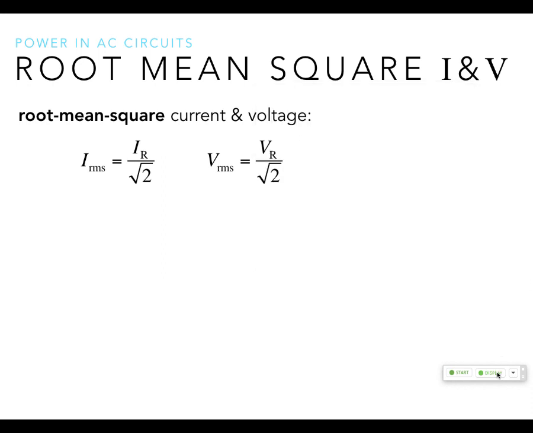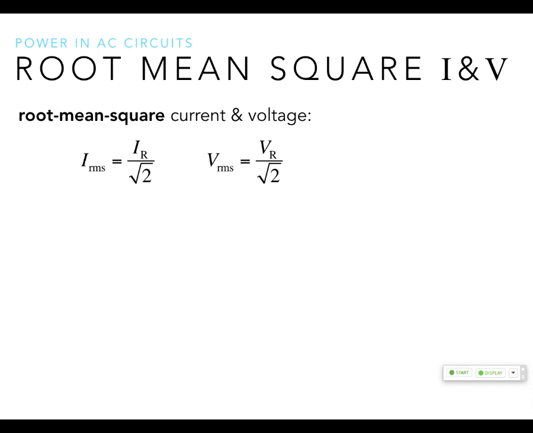All right. So basically this gives you regular power. So you can treat it like DC. Power is just current times voltage. Now when you multiply current times voltage, you get 1/2 the peak power. Okay? So the RMS current is just 1 over square root 2 of the peak current. And the RMS voltage is just 1 over square root 2 of the peak voltage. This is a shortcut people do so they can make calculations in the field without having to do a lot of extra math. You just use the DC math, and all you have to do is add this nice factor. It gives you 1/2. All right?